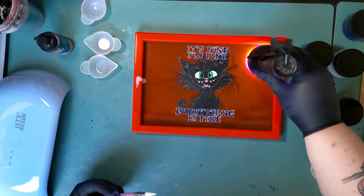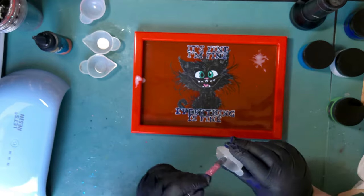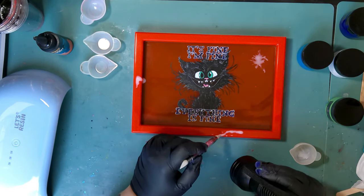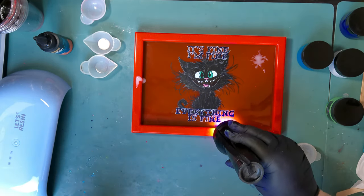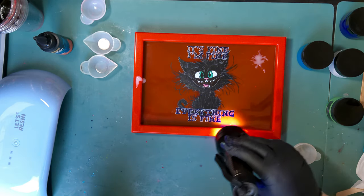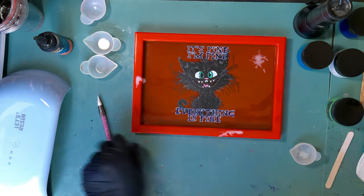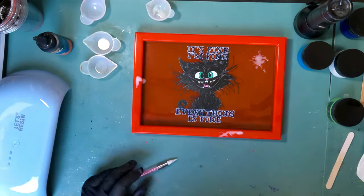Now, I'm doing this on purpose. This isn't going to get top coated up this high. Obviously, it's a tray and I need it to stay a tray. But I want to make it look almost like a painter's palette, or just some crazy, crazy mess that occurs in a craft room. I don't know about you guys, but my craft area is like a disastrous nightmare. So that's the illusion that I want to give, that this is just some crazy messy crafter type deal and paint splotches everywhere.